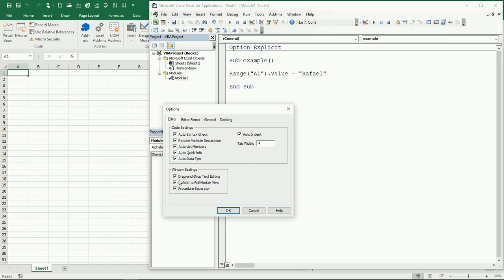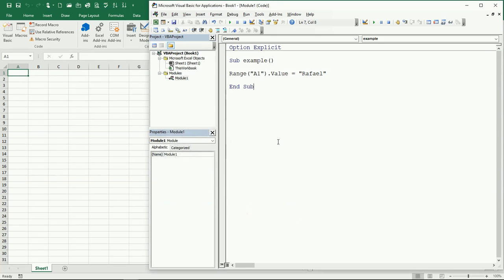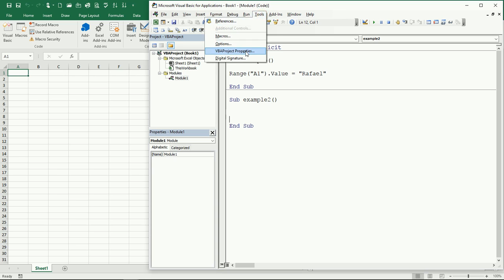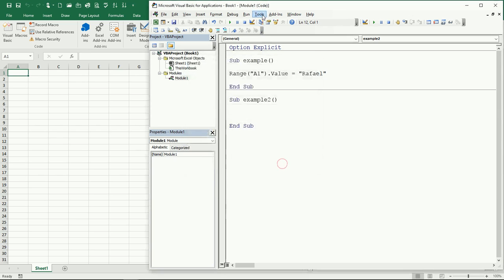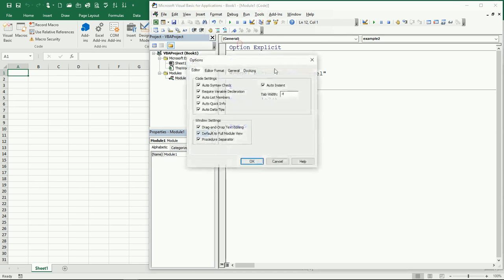Another thing, for example, these ones in the Windows settings, the procedure separator. Every time you start another module, another subroutine, for example here, we put an example 2. You see now we have this separator, so it's very visual for us that we are going to a different module.